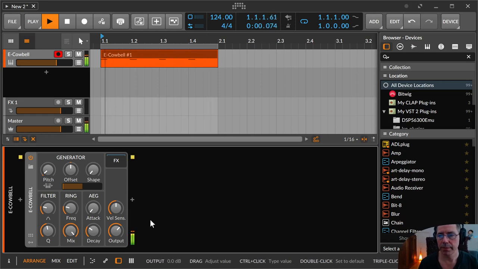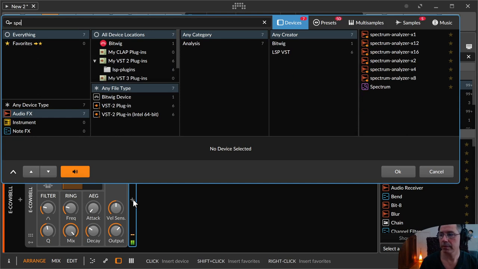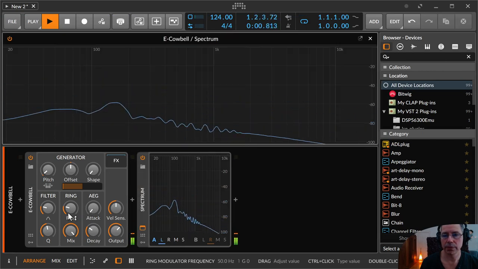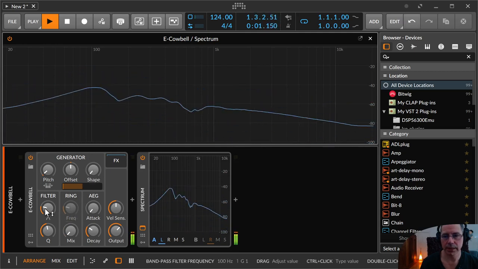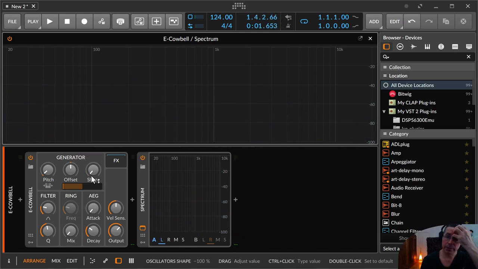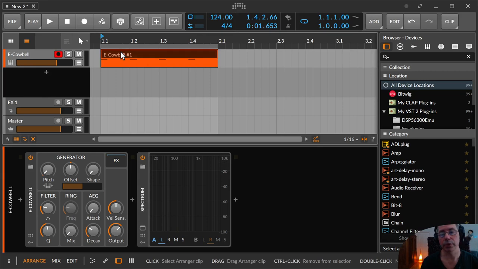Well, maybe we can see that in the spectrum. Like that. I didn't want to explain the ring modulation here, it's not that obvious, but I have another tutorial about the ring modulation. There I show you exactly what it is doing and what you can do with it. I talked about ring modulation in the effects tutorials, in the Hive 2 tutorial. Maybe you want to have a look over there.